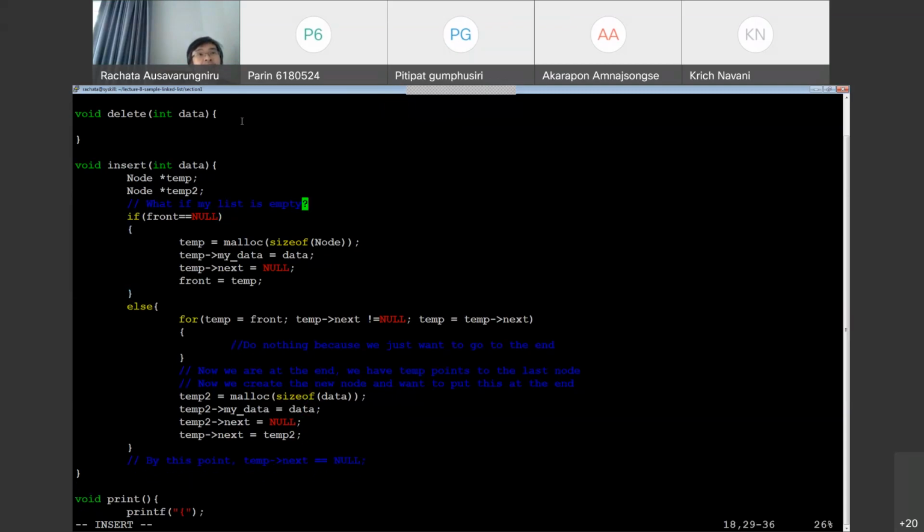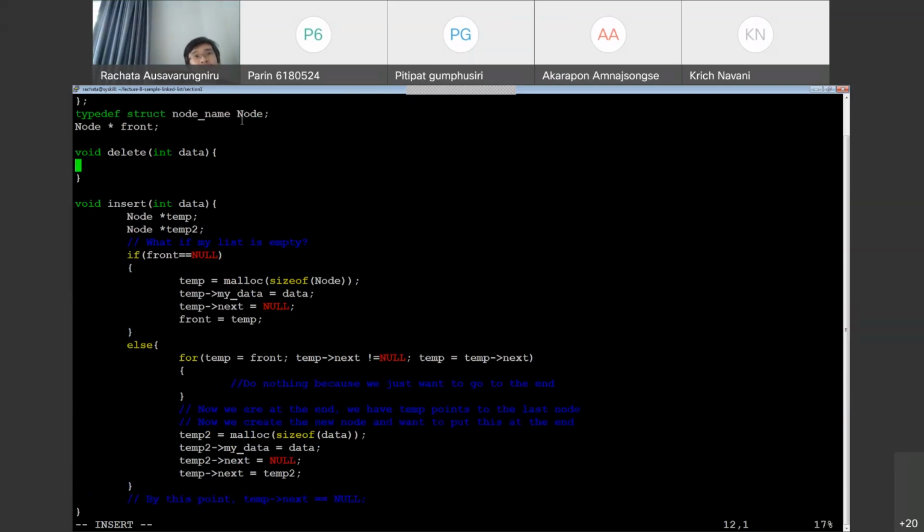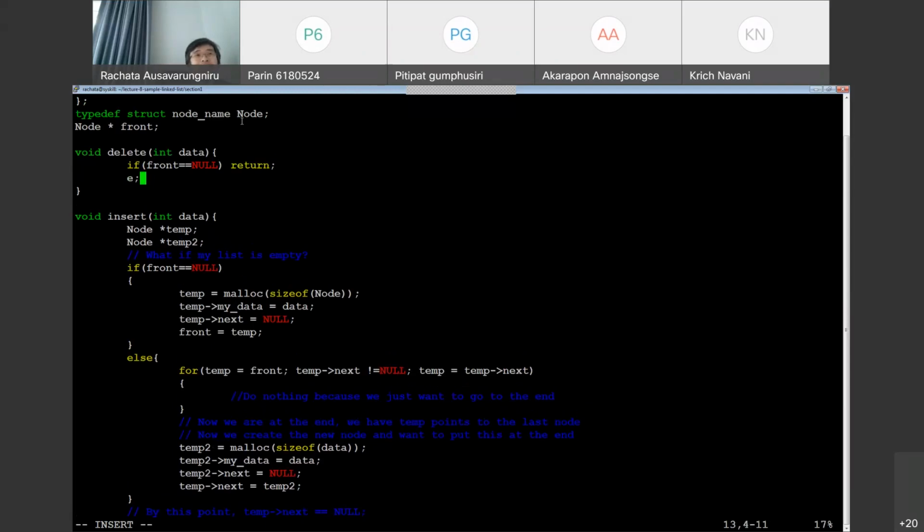Delete is almost the same thing, right? If front equals null, what does it mean if front equals null? What do I do here? Just return, right? There's nothing in my list, so there's no way I can delete anything.